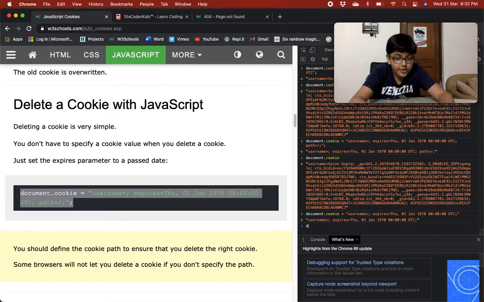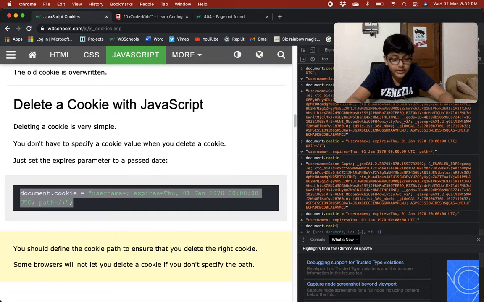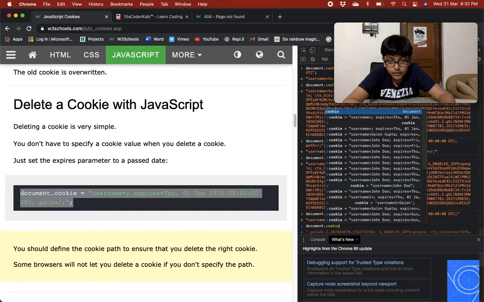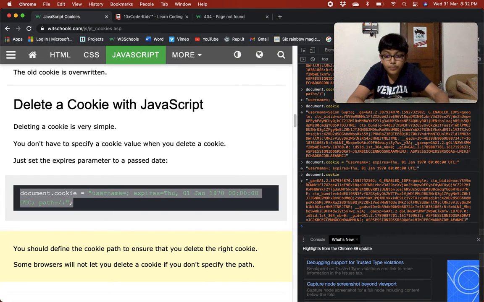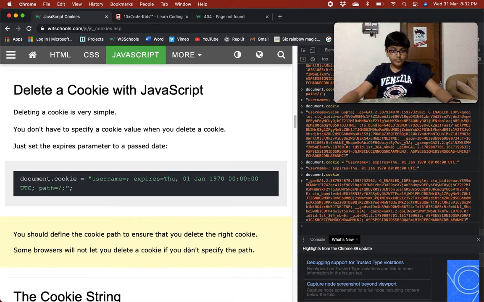And now if I check document.cookie, yeah, that path parameter was creating a problem because we didn't give a path parameter when we created it. So we don't have to give the path when we are deleting it also. Okay, so it has deleted that cookie.